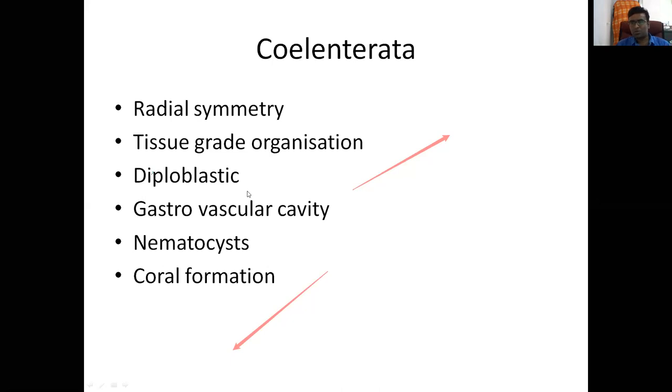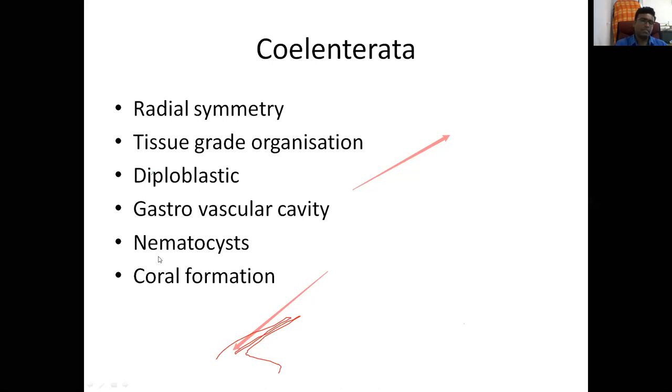That's an important point. These points are especially asked in the MCQ based examinations which you're going to face, maybe the PG entrance examination or the CSIR NET examination or any scientist examination that you're going to face. Okay, so we shall come to the questions based on this later on. So cnidarians are the diploblastic animals, right? And they have a cavity. Remember, it's not coelom. It is not coelom, right? So in case of the cnidarian, the cavity that is present in the organism is known as gastrovascular cavity, right?